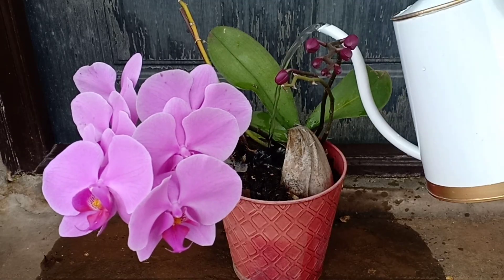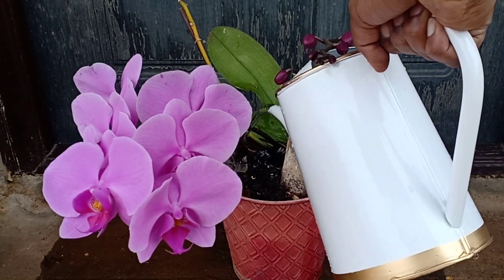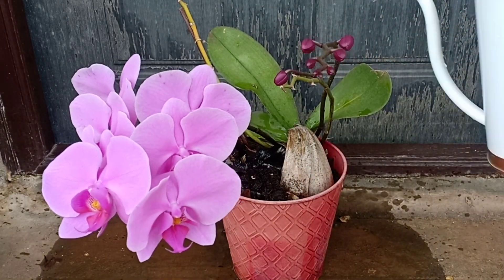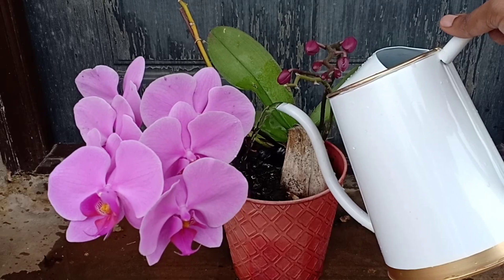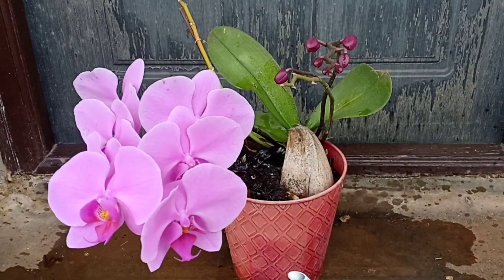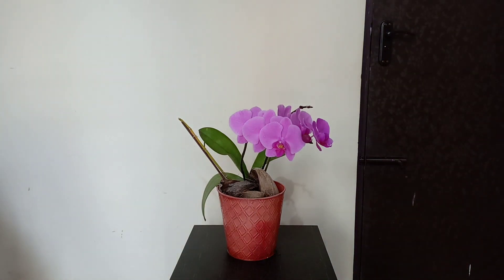Watering is also very essential. Make sure you water the plants depending on where they are located. If you're exposing the orchid to more sunlight then watering has to be increased, because remember the potting mix is super draining. But if you're growing these plants indoors, give the plants some time to dry off before you water them next.